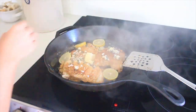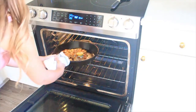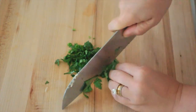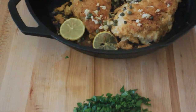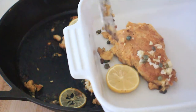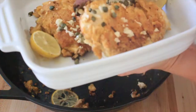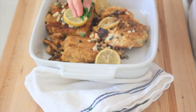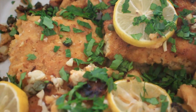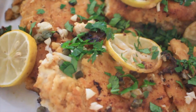Add two tablespoons of butter — I love to use grass-fed butter, but you can easily use ghee. Take the entire skillet and bake it in the oven until the fish is still a little juicy and nice and flaky, usually about six to eight minutes. Mince up some fresh parsley, remove the cod, and you can serve it right in the cast iron or transfer it to another dish for a more beautiful presentation. Sprinkle with fresh parsley.